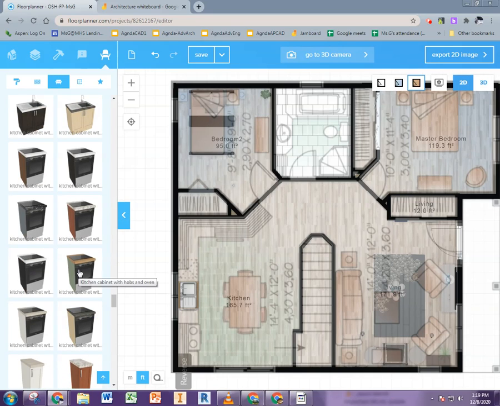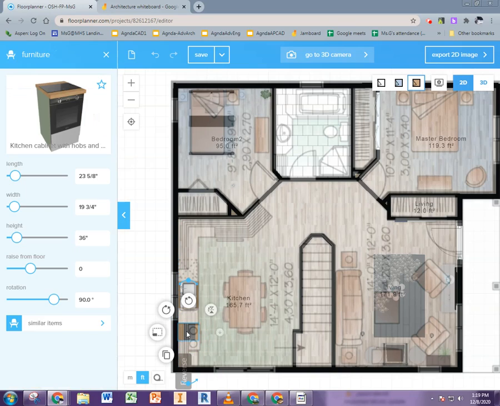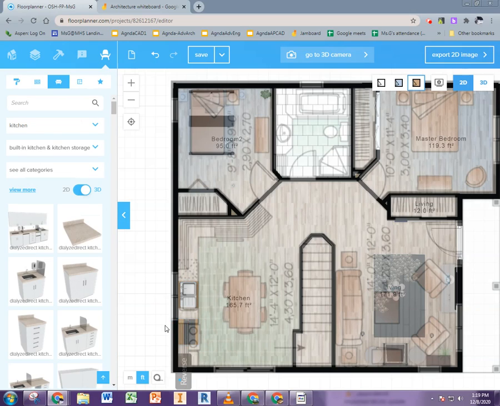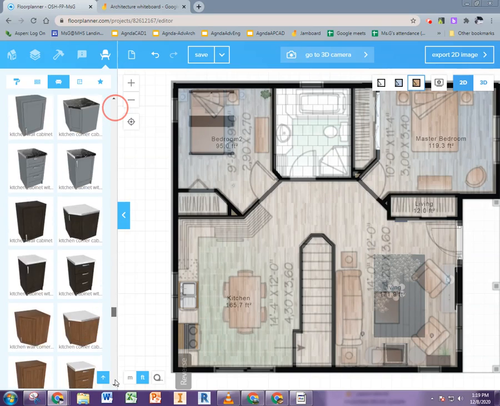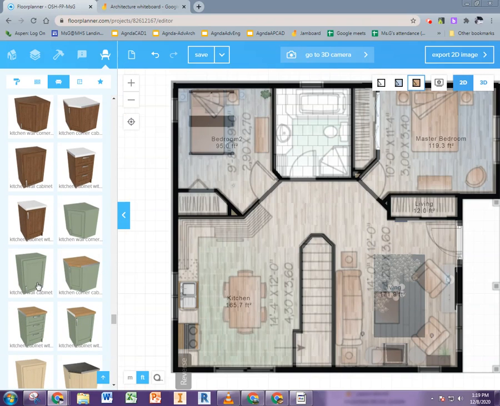Here's a good stove. Now, obviously, these aren't big enough, so you can click on them and change the sizes, make them wider. So a common stove width is 30 or 36 inches wide. Actually, I'm going to change that to 30. And now you just need to fill in all the gaps in between with regular cabinet style. And it will snap to the wall.